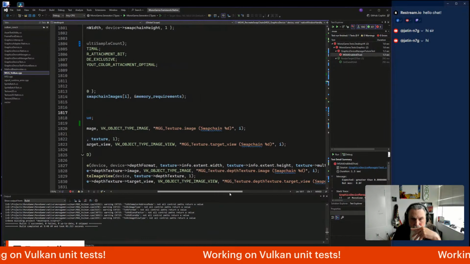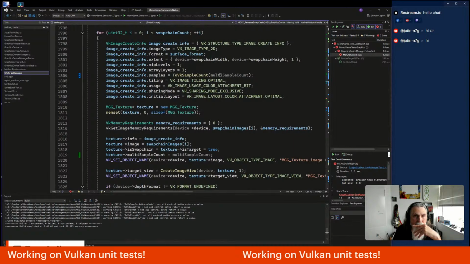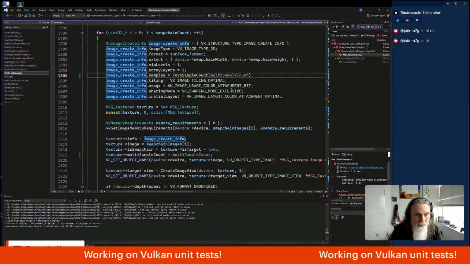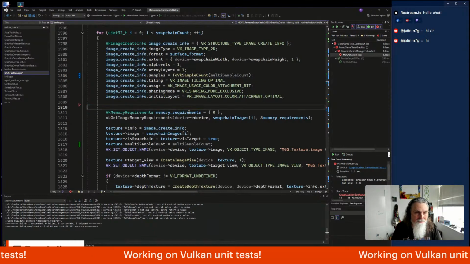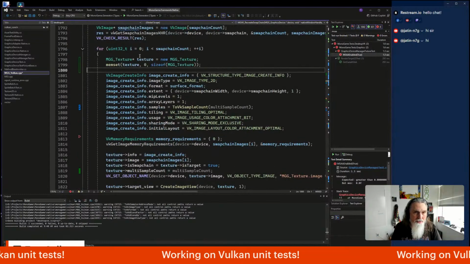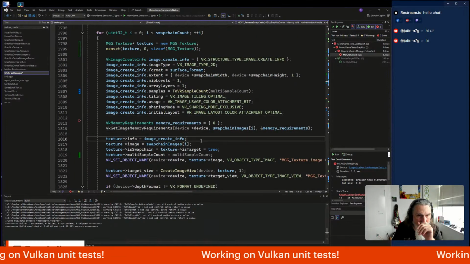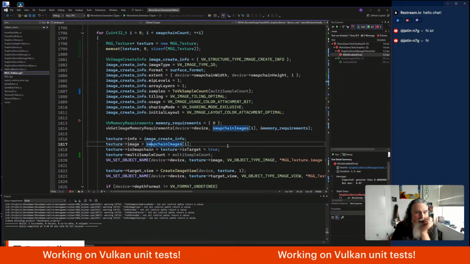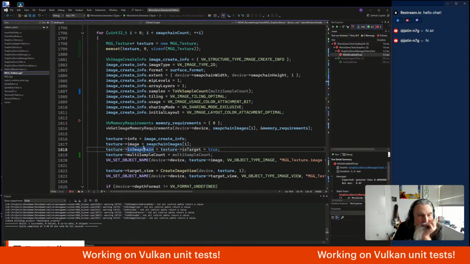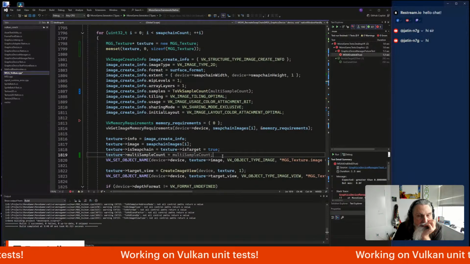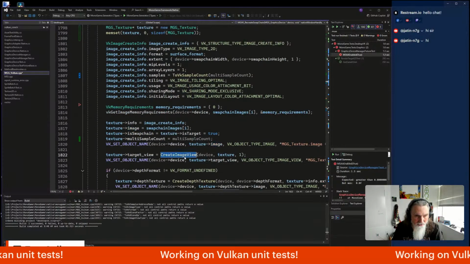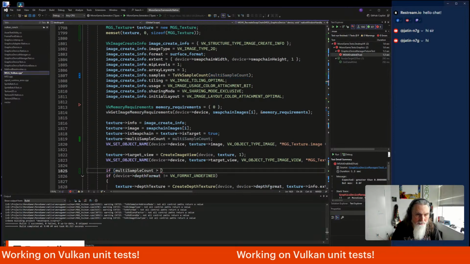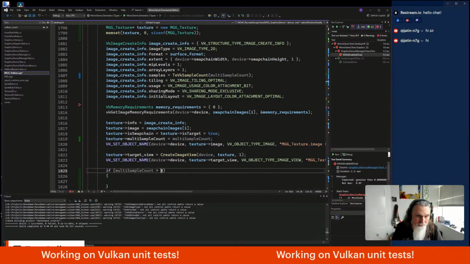This naming's kind of crazy, but whatever. Okay, so it doesn't really matter which one I do first here. Order of this stuff is sometimes kind of weird. Create the texture first. I forget what I use this for. It might be kept around just for informational purposes. Create image view. Right, so what I'm going to do here is multi-sample count. Actually, it probably should be greater than 1.